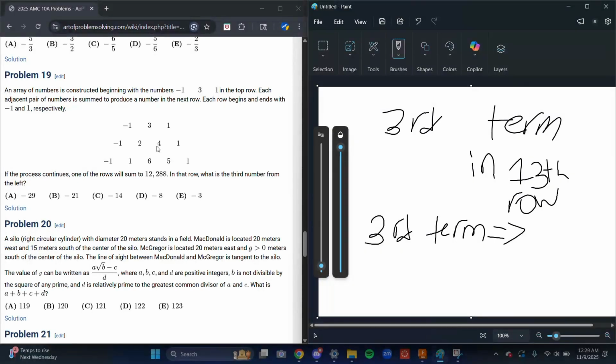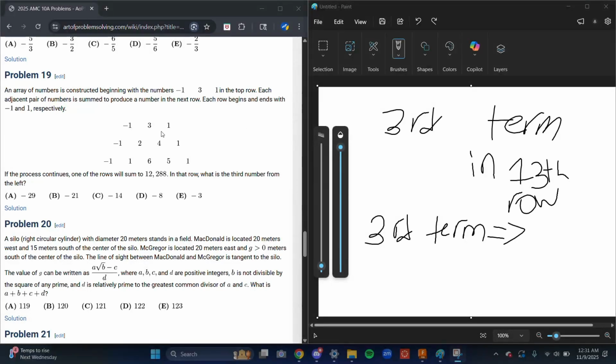Like if I want this third term here, 6, 6 is equal to the second term of the previous row plus the third term of the previous row. But now the third term of the previous row can be further broken down into the second term of the previous row plus the third term of the previous row. So we can express 6 as the third term of the previous row plus the other second terms. So let's try to do something similar for this 13th row. To get to the third term on the 13th row, what we're going to essentially do is add the third term of the first row and then all subsequent second terms.